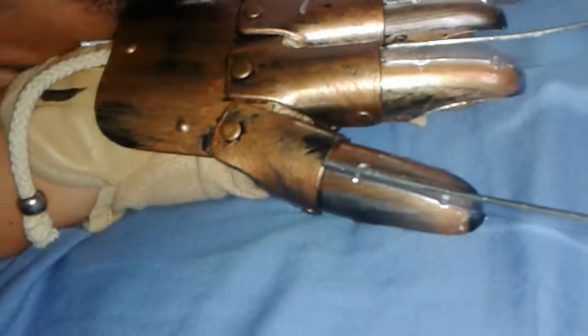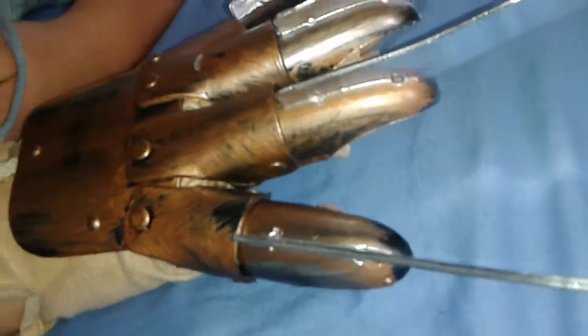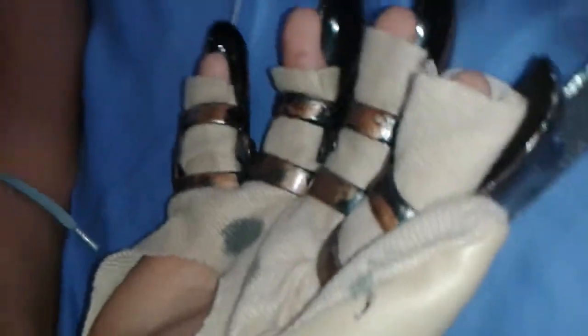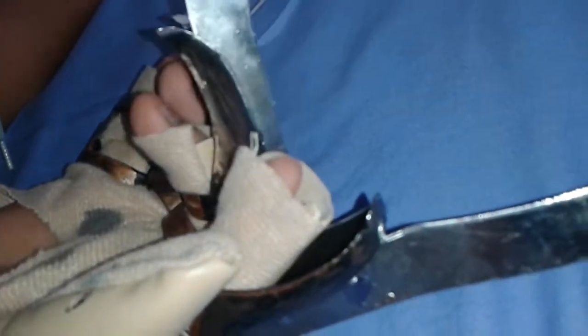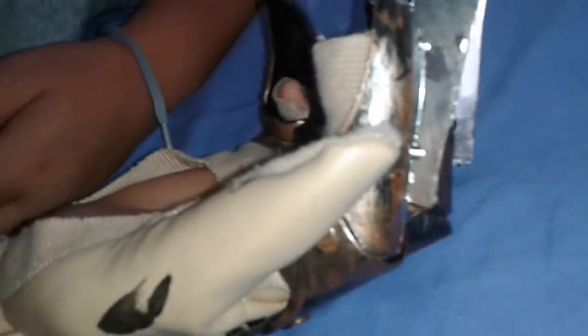Anyway, I am getting the Part Three NECA all-metal glove. If you happen to come across this glove at Spirit Halloween or any Halloween store, it would be good for a costume but not really for taking pictures. If you want a metal glove that's cheaper than fifty bucks, maybe go for the Ruby's Freddy Krueger glove because that's all metal — it's not copper and all that, but it is metal.